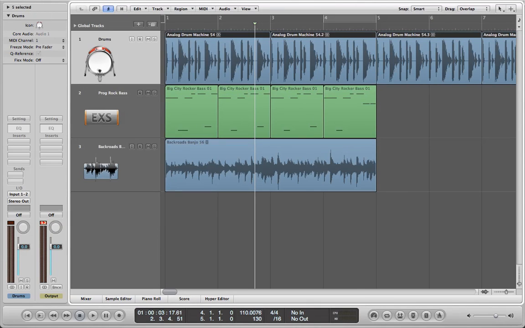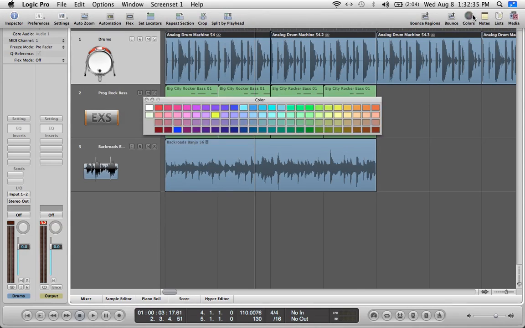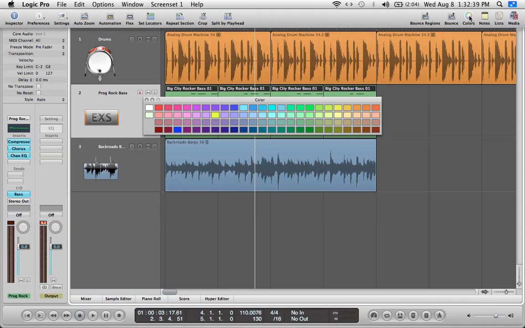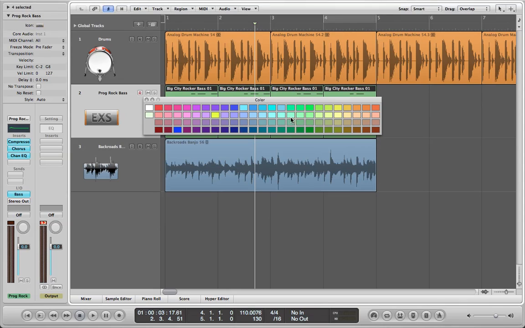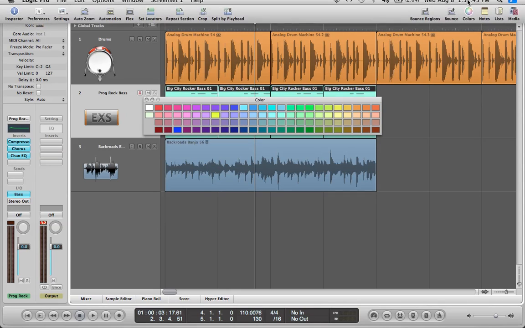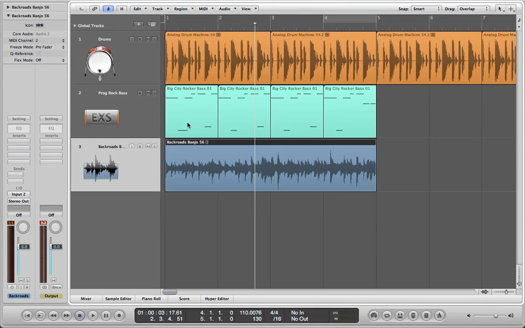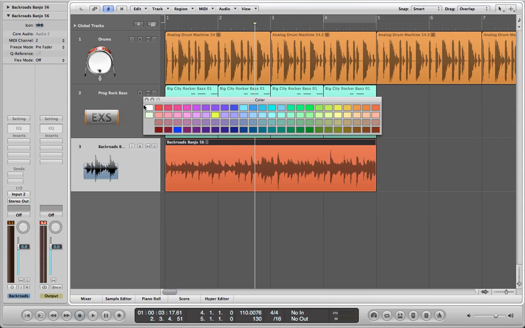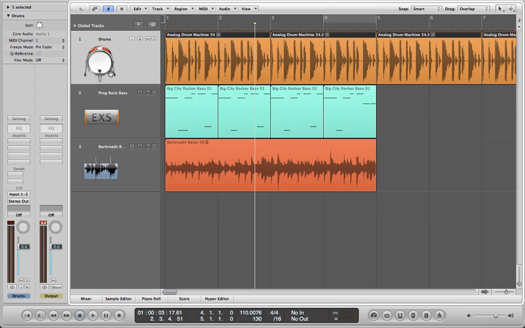So, it's important when you start a project that you want to color your tracks. You just click on the track, you go to colors over there, like that, and you color each track because things are going to get messy. All the loops are going to be either blue or green. You're not going to know what to do, you're going to get lost. Fine. So now, this is your arrange window, and now you see how easy it is to arrange in Logic, right?